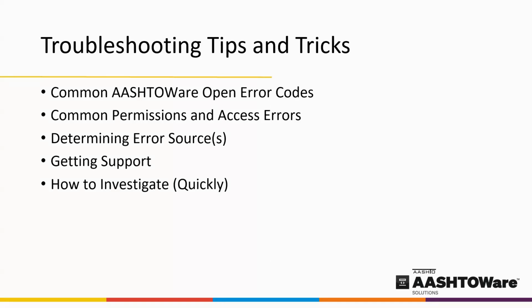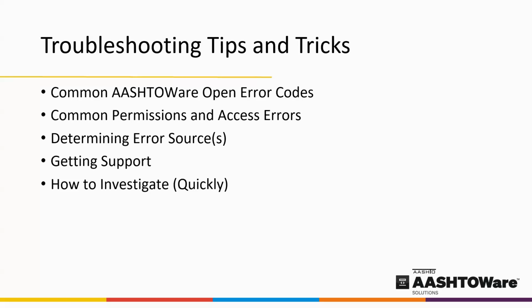So we did cover a couple items in terms of troubleshooting tips and tricks. Typically, and hopefully, you will receive a meaningful and informative error message and status code reflecting whatever the underlying problem may be. So on the AASHTOWare OpenAPI side, anything prefixed with AW dash indicates that something within AASHTOWare OpenAPI, even before it reaches the application, the API operations that you want, has gone wrong. Typically, these could be permission or access errors.